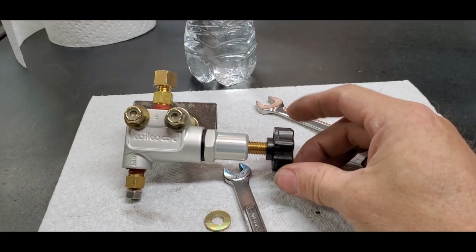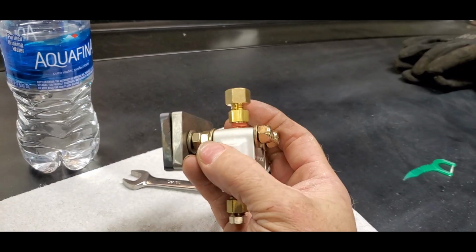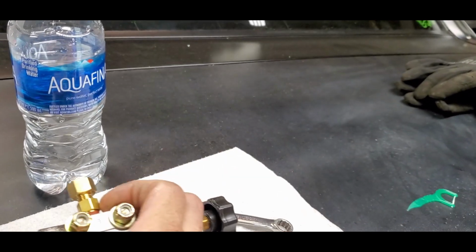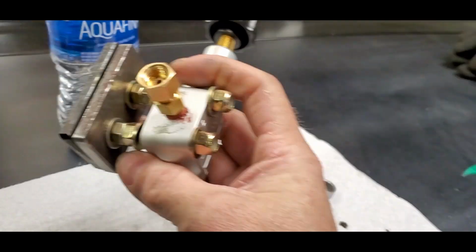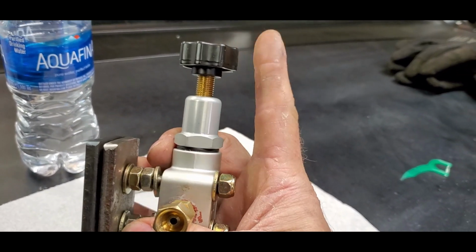I've got this Wilwood proportion valve that I'm going to be installing in the back. I cut the bracket off the floor, made a bracket, drilled some holes so I can sandwich the floor pan and bolt that up. Then this guy here will slide over those studs. We're going to use these two bolts here to help space it off, so I have room to adjust the valve.